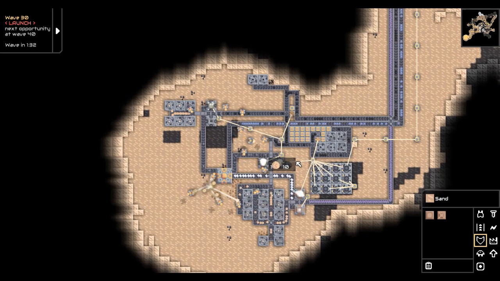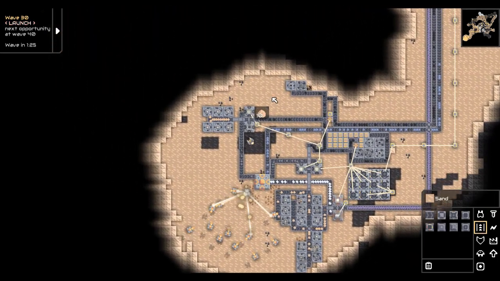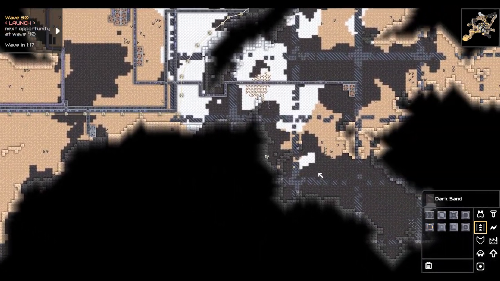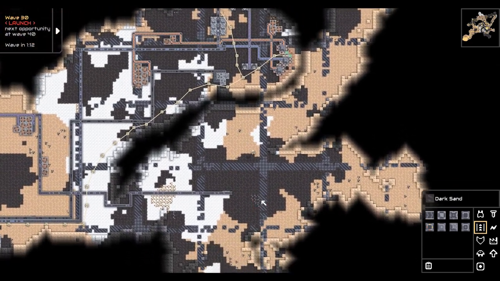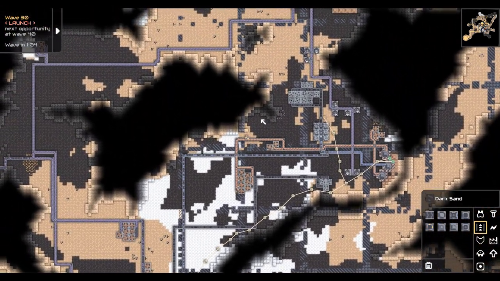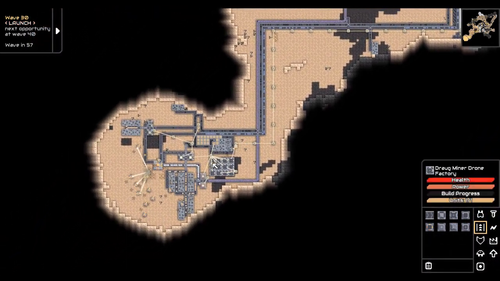How's this doing? Needs more sand. And this needs more coal, but I can't really make any more coal until I get some more tech. Oh, whoop. Forgot I had that down there. Now it's just the waiting game.